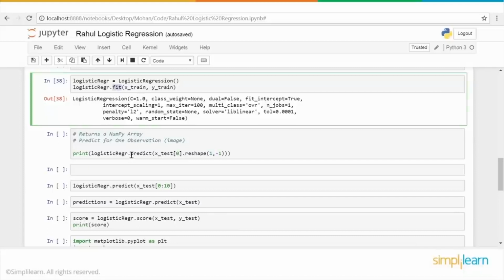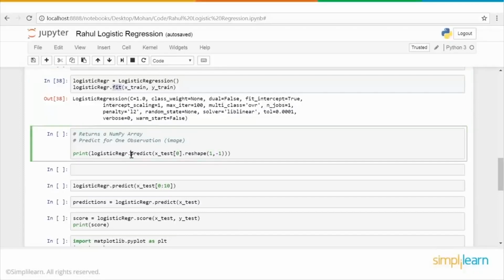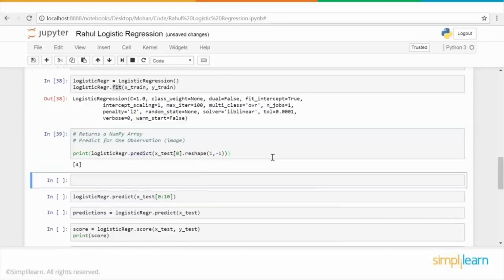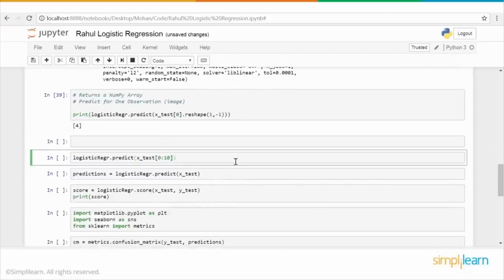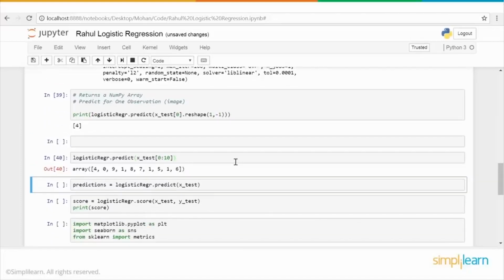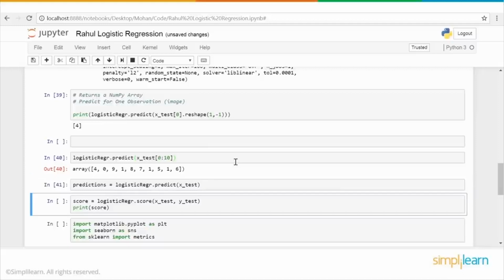And once the training is done, if you want to test for a particular value, a new input, you use the predict method. So let's run the predict method, and we pass this particular image, and we see that the prediction is 4. So let's try a few more. Let me see for the next 10. Seems to be fine. So let me just go ahead and test the entire data set. Okay, that's basically what we will do.